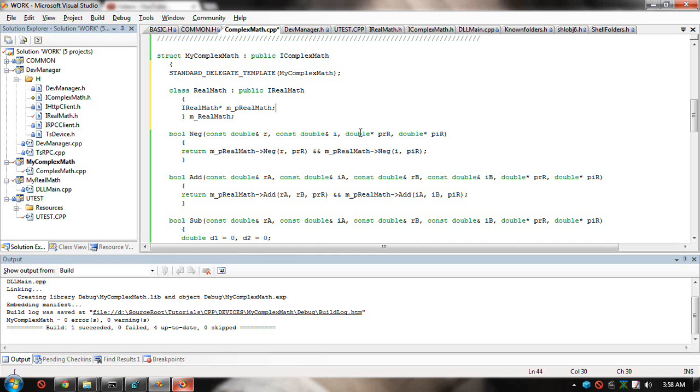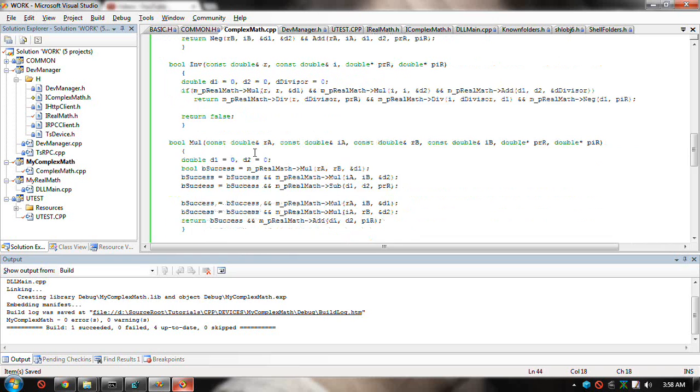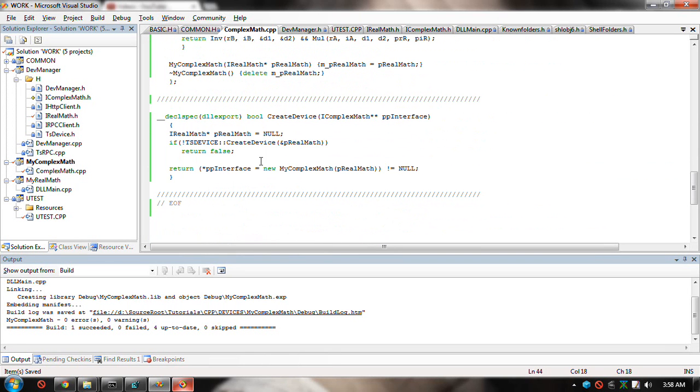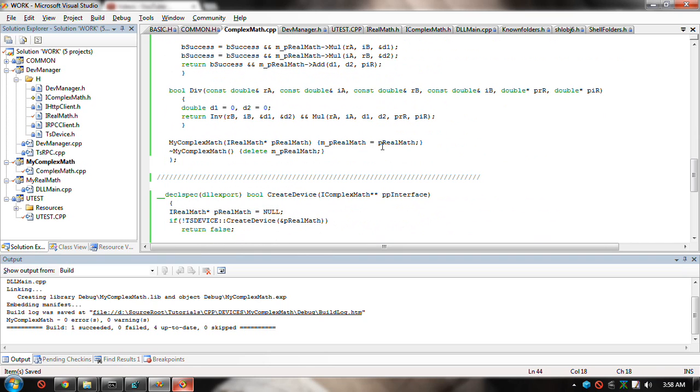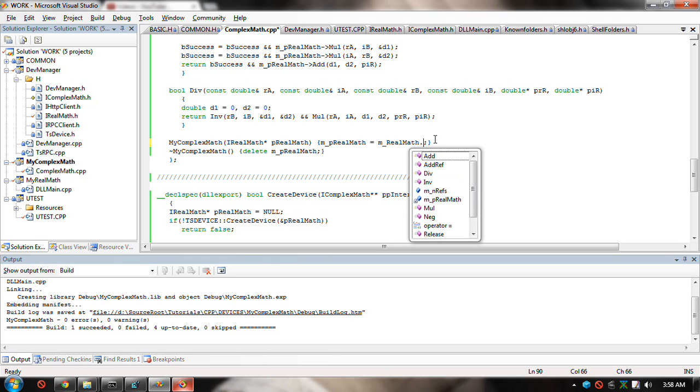Now that means that I haven't actually implemented them yet, but let's just go and change this constructor to say mMath, IRealMath equals, wrong side, the thing passed in.